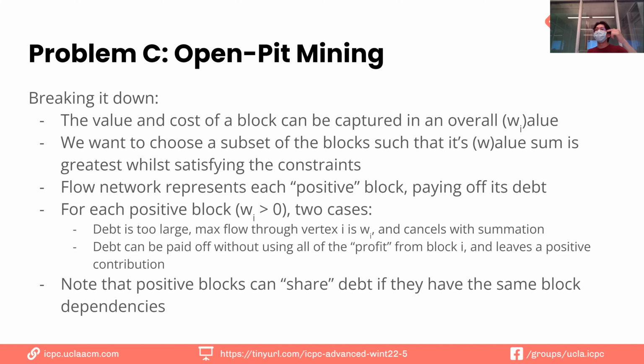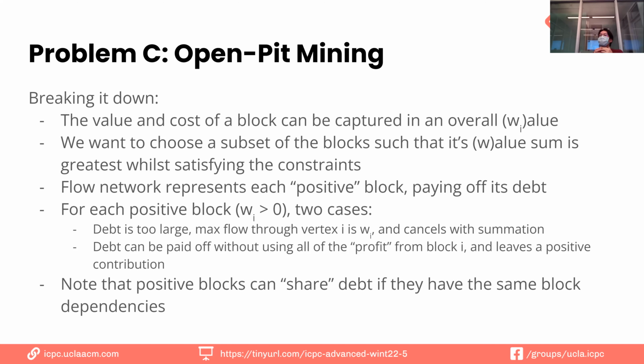So we distribute the profit that we make amongst all of the debt blocks that we have, and the max flow maximizes this and forces either you spend all the profit paying off the debt, or you have enough money that you have money left over after you've paid off all of your debt, after that flow has been maxed out. And the edge from the source to the positive block still has residual capacity. You don't have to spend it.